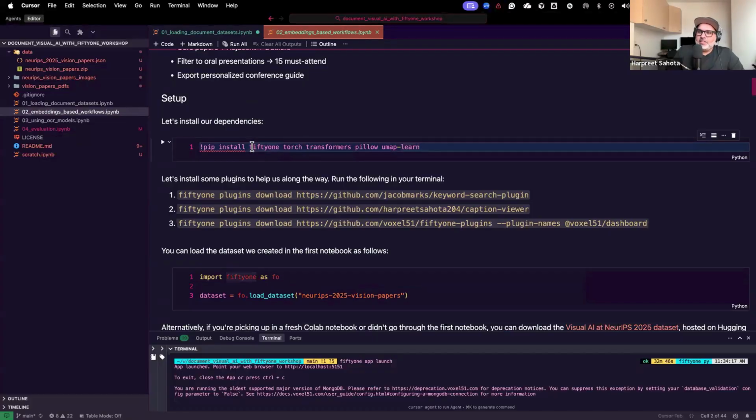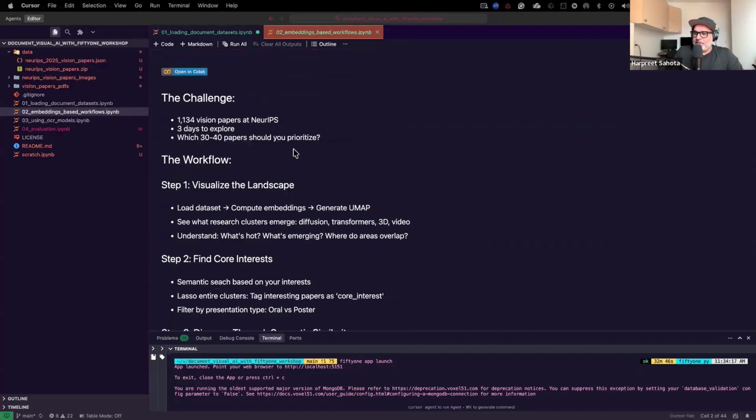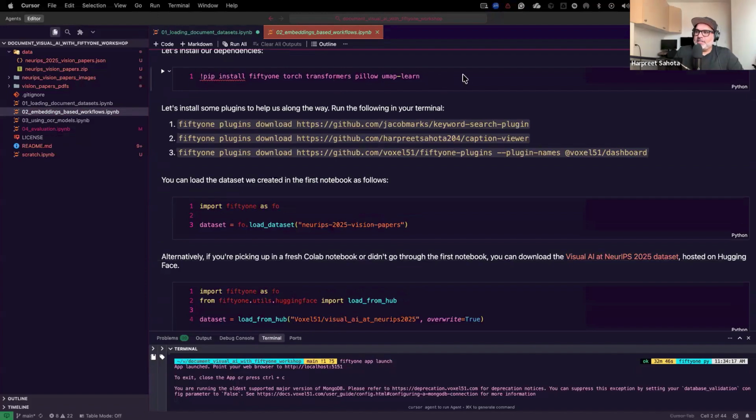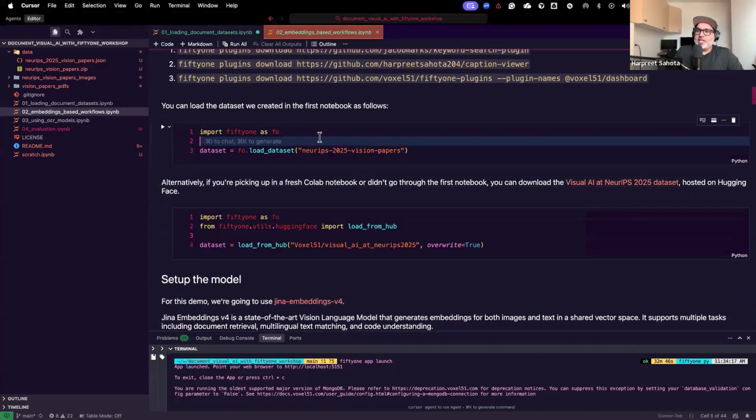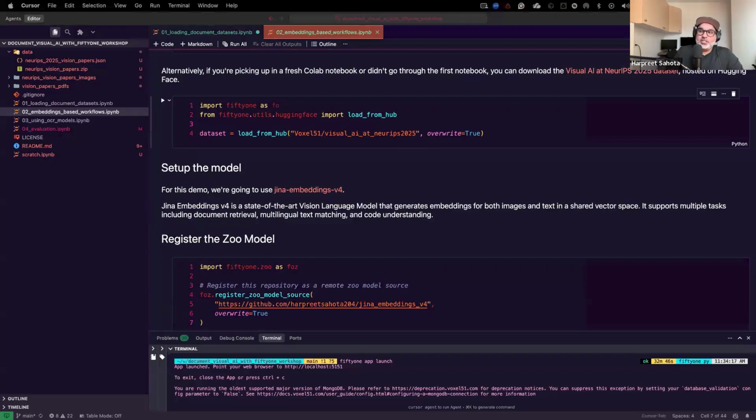So for this, there's a few things that we'll need to install. Of course, FiftyOne, assuming that you are starting brand new and fresh. I've got a link up here for opening Colab. If you're starting a fresh new Colab session, make sure you install all this stuff. If you're working locally, you can load your data set just like so. I've already parsed this data set and put it onto Hugging Face. So if you're working in a fresh notebook, you could just download the data set as we have seen it up to this point, straight from Hugging Face Hub.